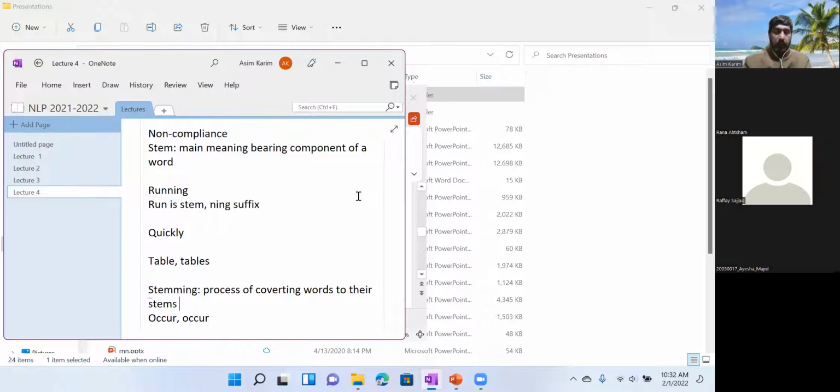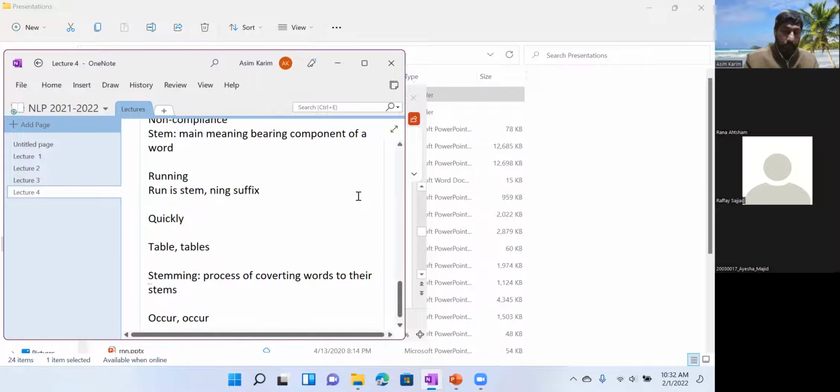There are various algorithms available for stemming out there. Most of the algorithms are rule-based, and they apply on the words iteratively until they have obtained the necessary stems for each word.